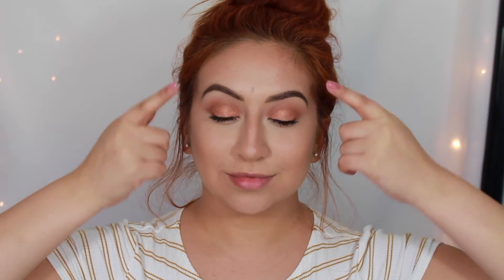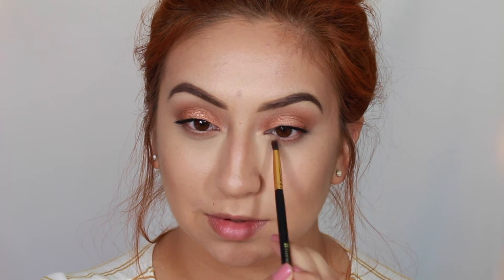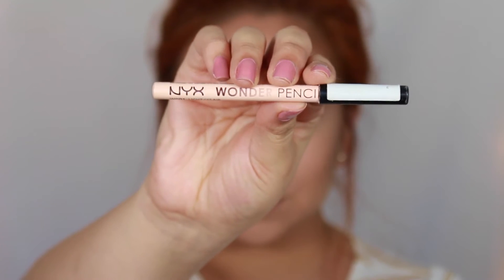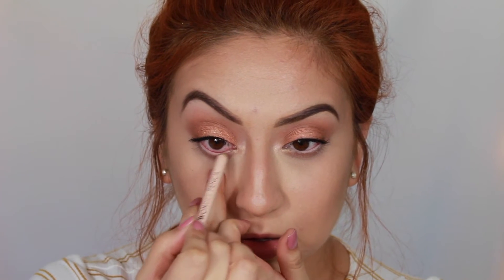For more depth I apply the ashy tone underneath my cheekbones for a natural shadow effect. My brows are filled in and nose contoured — products listed below. With a mixture of Texture and Soft Brown, I apply this to my bottom lash line and blend it out. On the inner corner I apply MAC Nylon. To give the appearance of bigger and brighter eyes, I go in with the NYX Wonder Pencil in Light on my waterline, then apply a coat of mascara to my bottom lashes.